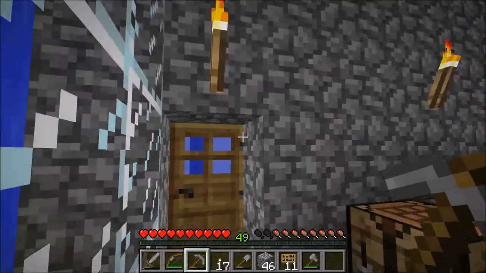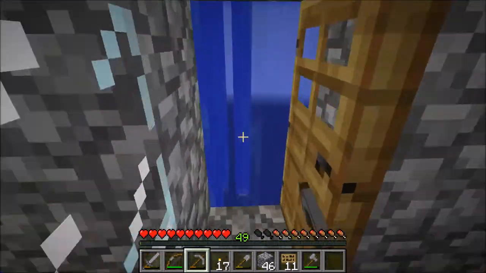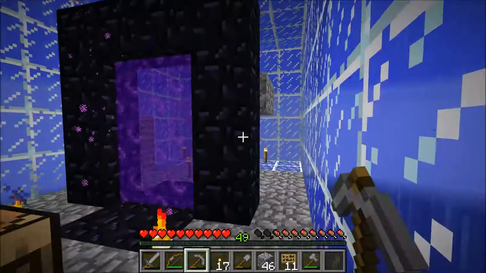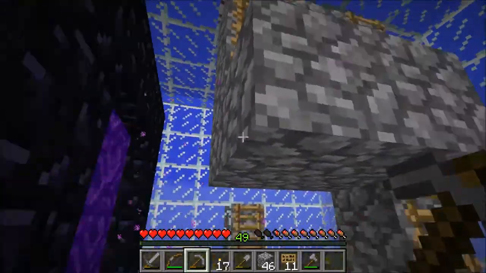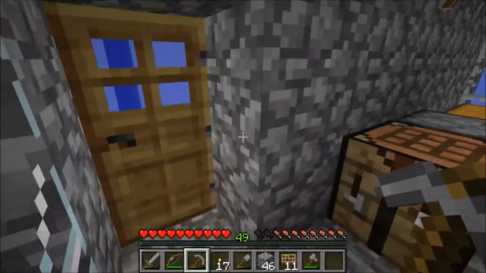I also made a door here, and the reason for that is, this is probably never really gonna happen, but if I'm ever swimming around here, or if I ever want to exit this glass dome, glass box, out into the water there, then I can do that.